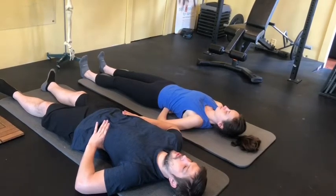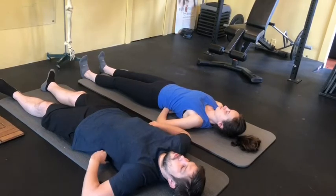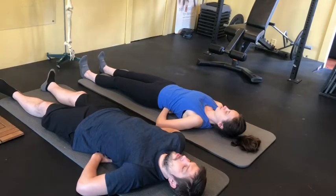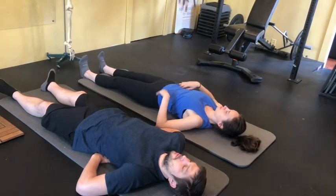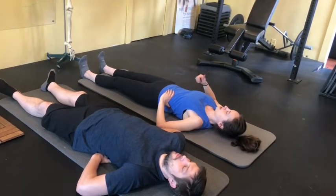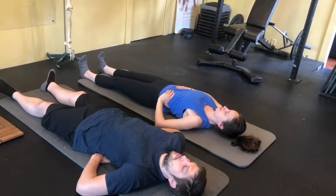Now go into the position Emily is in — fingertips underneath your back, palms down — and try to breathe into your fingers. If you don't feel it, press your fingers gently into your lower back and sacrum and breathe into it. Emily, if you have that one, put your hands on the front again. Give me a thumbs up when you've gotten the movement. I think I have to be more aware of my left side working — like Anton. Then apply a little more pressure on your left and breathe into it.